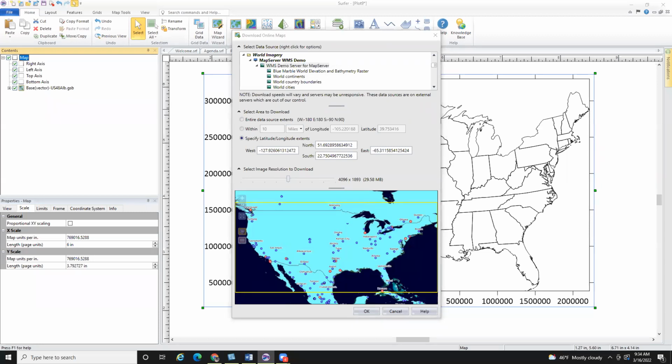If you don't have this one, I'm going to go ahead and shoot Rachel what the information is for the site, for this WMS site. If for some reason this is not loaded into your download online maps feature, you can go ahead and load it yourself. So Rachel, if you could share that also, thank you very much.